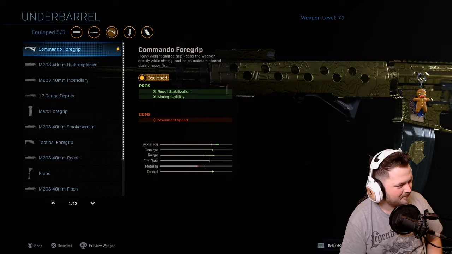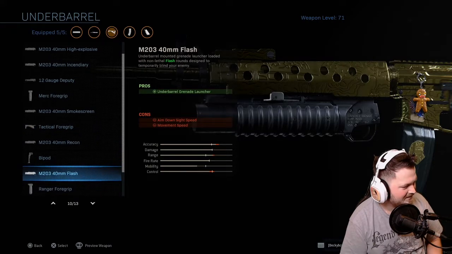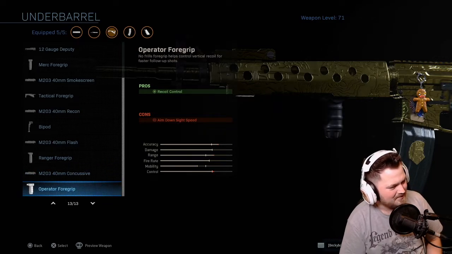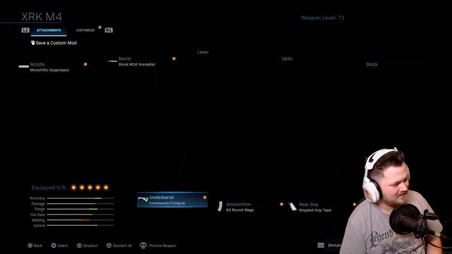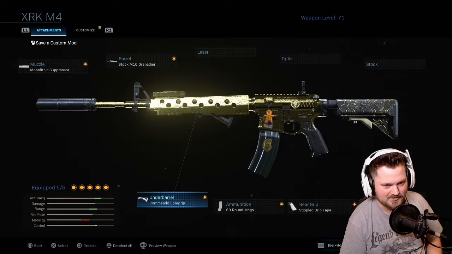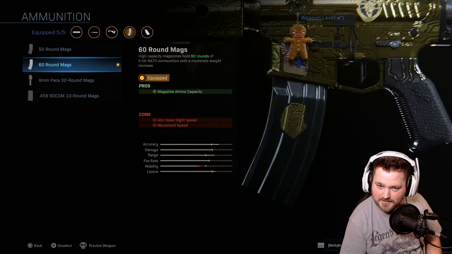Underbarrel, I've got the Commando foregrip for the extra stabilization when shooting. Realistically, though, you could probably get away with the Merc foregrip, or possibly even the Ranger foregrip. I wouldn't worry too much about the Operator foregrip because at the moment our aim down sight speed is pretty slow because of the other attachments. So something like the Commando foregrip will give you that extra stabilization without sacrificing aim down sight speed.